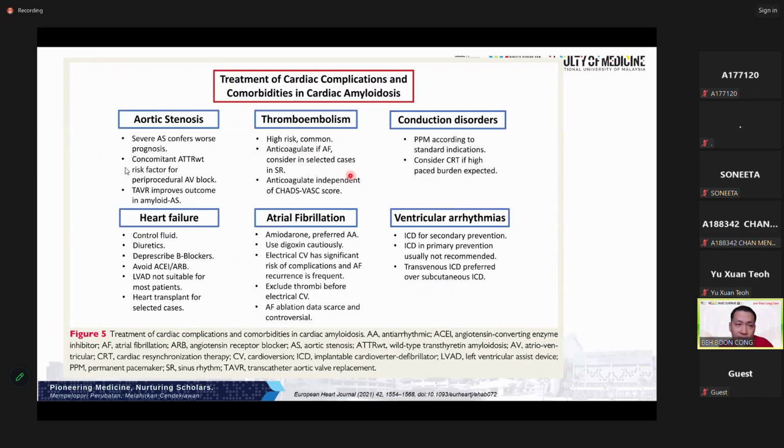So amyloidosis has different complications. Those patients with any symptoms need to be worked up, then you have to treat according to which complication they present with, either heart failure, AF, or arrhythmia. If they have arrhythmia, they need to be on ICD. AF, you need treatment or ablation. Heart failure, you need to treat them with the anti-failure medications that I mentioned previously.